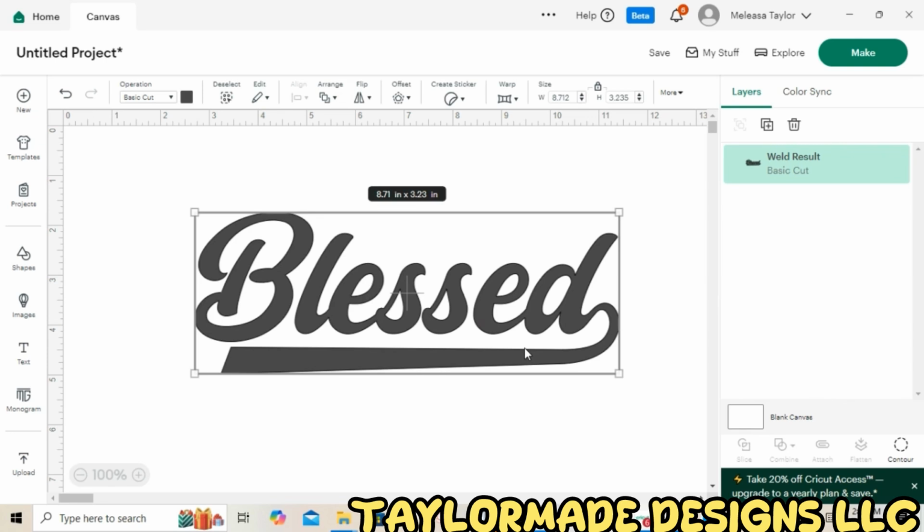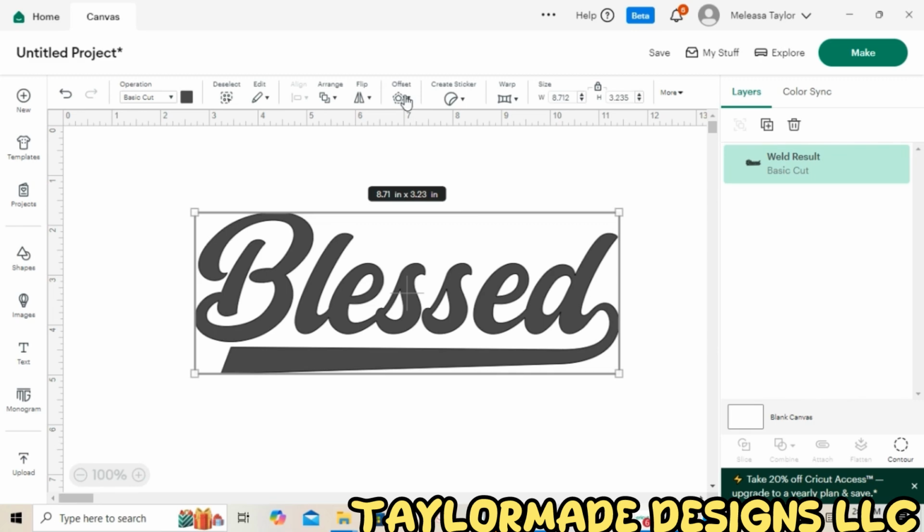Now, what I want to do is create some offsets where I want to have three different vinyls. So I'm using glitter vinyl, and you could also use this method for regular HTV. So I'm going to highlight my text, and I'm going to go up here where it says offset.